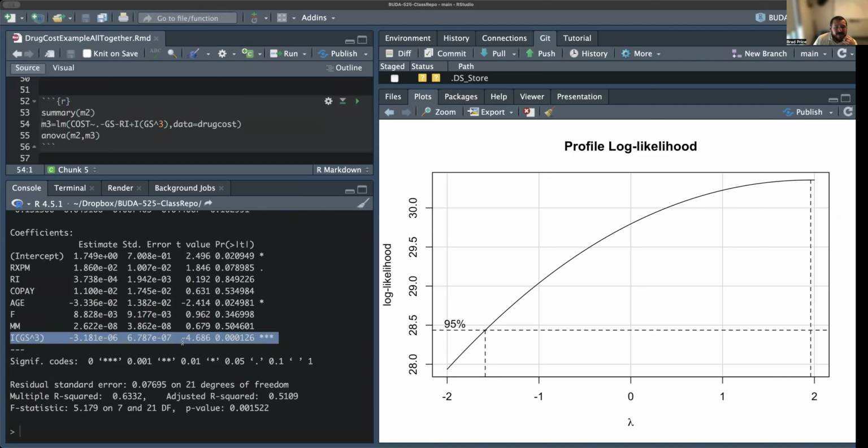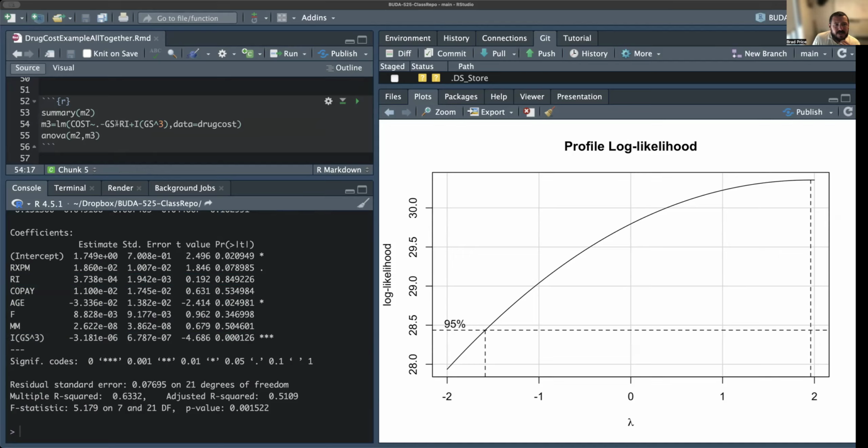But really, the significant predictors in this are age, prescriptions per member months, and the generic substitution rate, which are interesting for us because we said what we're really interested in are this restrictive index and generic substitution per month, or the generic substitution variable. So really what we want to do is say, are these two things significant? The most important thing for us is saying, is this restrictive index significant?